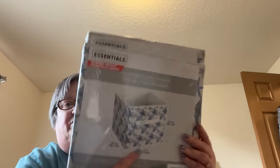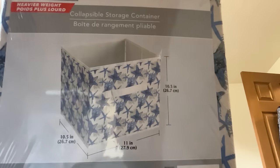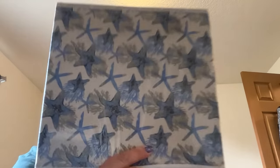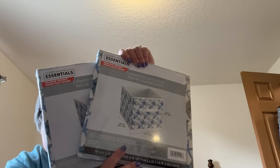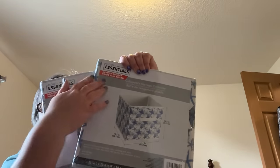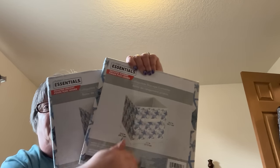And then these. These are so, so cute. They're the collapsible storage containers. And that's the new line for this summer. I picked two up. I'm going to take one to the office to put up on my filing cabinet. I'm not sure what I'll put in it yet. Maybe I'll move all the snacks and the stuff in one of these. So I got that.